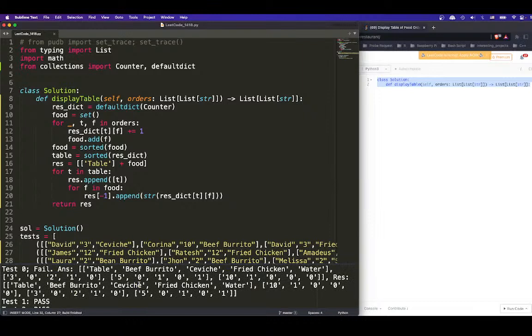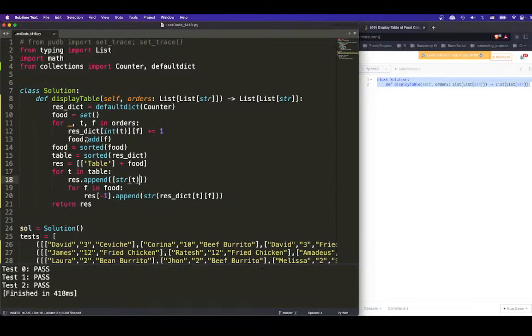All right, we have an issue with the first one. Table, beef, ceviche, fried chicken. That's all good. Did I not sort? I did. Oh, you gotta be kidding me. Dude, you gotta be kidding me. This is not good. All right, we have to go int here. I see why people hate it. Yeah, I understand. So we have to swap this back to str.